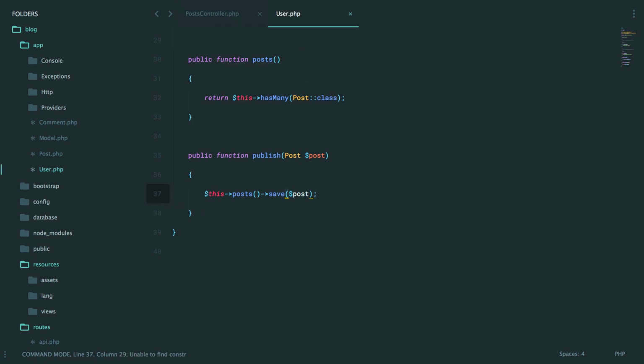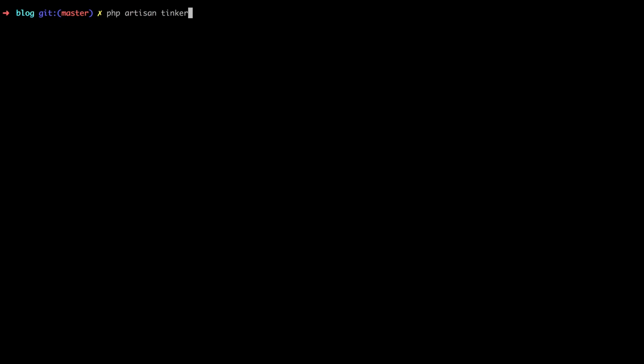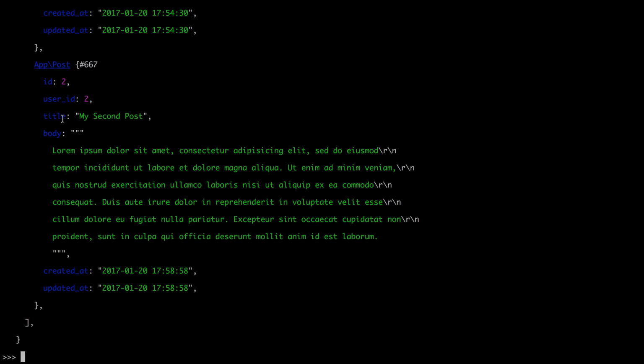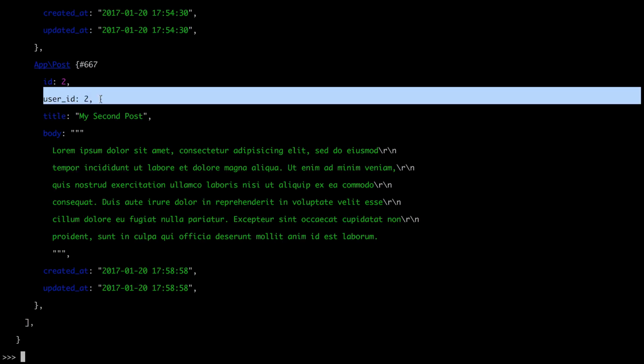Now, you might be wondering why we said save instead of create. These are two different ways to do it. So if I were to say create, I can give it an array of params. However, if I have an existing instance of the relation, and in this case I do, because I newed up a post, in that case, I can just say, save the existing model that you have. And once again, in the process, because we referenced this relationship, it will automatically set the user ID for us. So take a look. App post, give me all of them. And there we go. Second post has the user ID automatically applied.